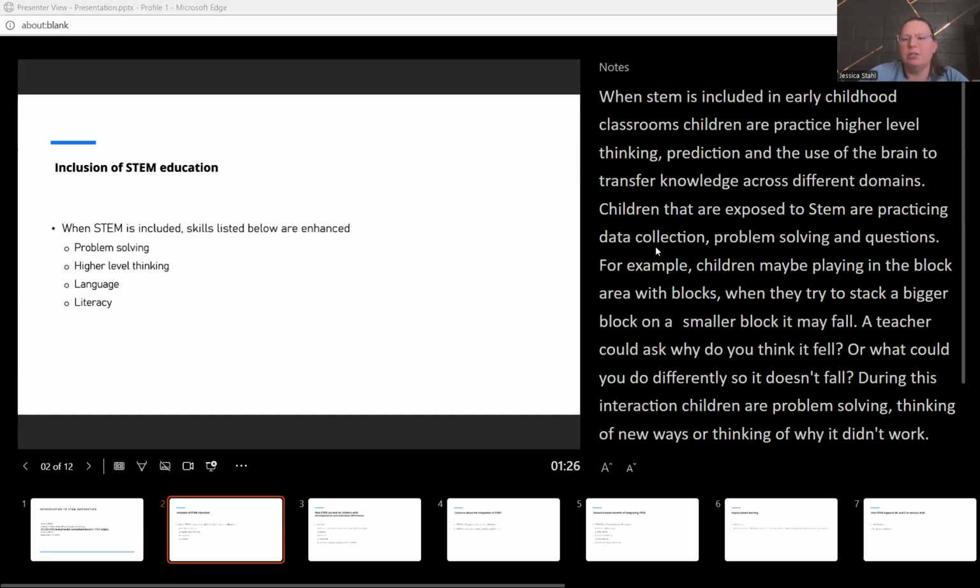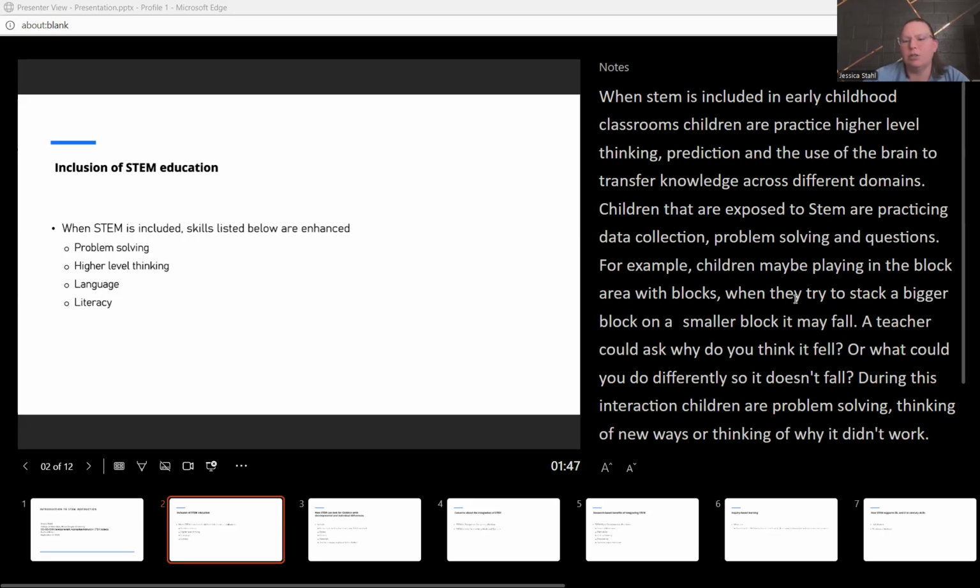During STEM, the children are practicing data collection, problem solving, answering or asking questions. An example that I see frequently is children could be playing in the block area, and they could be stacking a bigger block on a smaller block, and the smaller block falls.